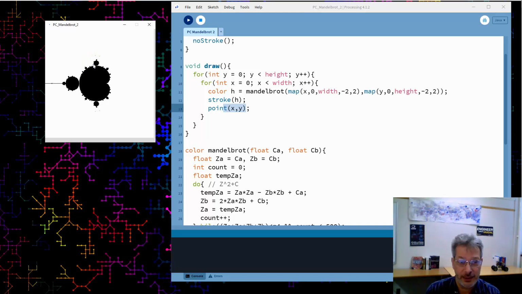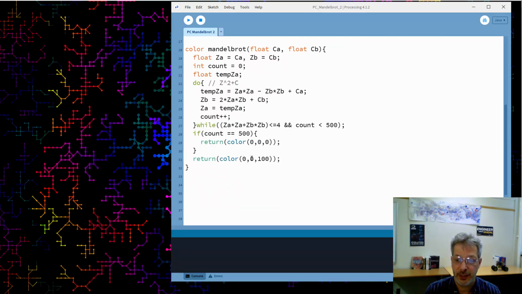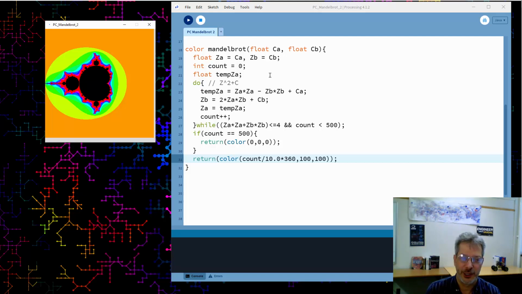And it turns out that the way the Mandelbrot set is normally colored is based on how many iterations it takes for it to diverge. And so the idea there is to come in and instead of just returning a white color, I want to return a color based on what the count was before we exceeded 4. So I'll take the count. Initially, I'll just divide it by 10 to scale it a little bit, and then times 360 to get our color wheel. So based on what the count value is, we'll pick a different point in the color wheel. And now I do want 100% saturation because I want to see those colors. So there we go. There's the colorful version.